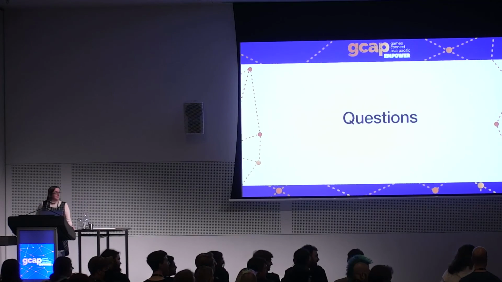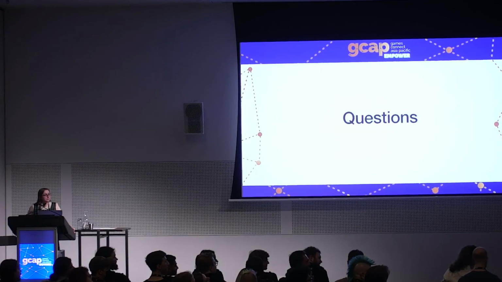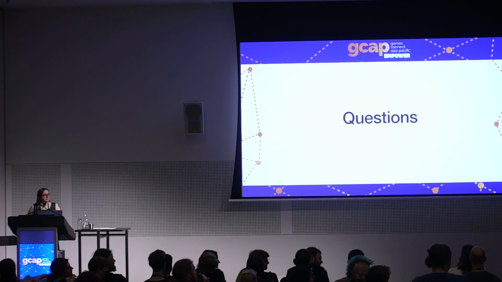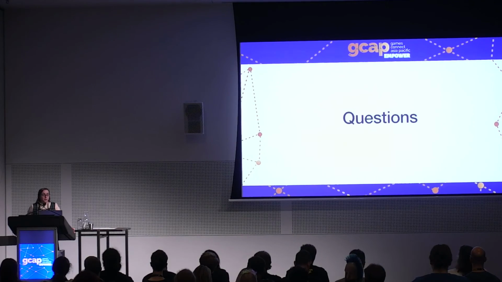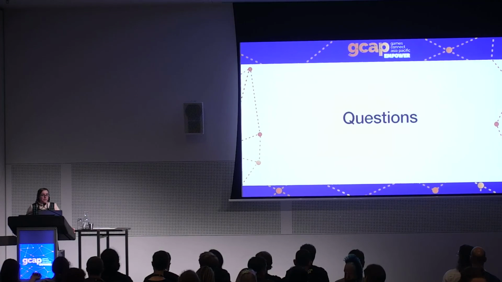Yep, over there. I was just wondering how you conveyed to the designers which of the classes in the down levels of inheritance to use for each of the puzzles. That's a good question. So the question was, how did I convey to the designers which of the components in the various levels of inheritance they should be using for their puzzles?